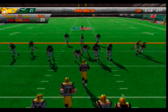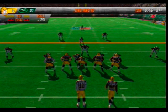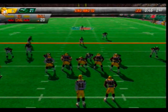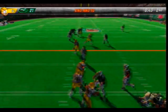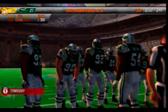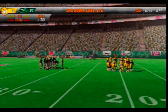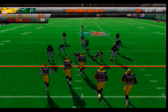Second and 10. Ball on the 20-yard line. Hey, two quarters. Keep moving. Russell scans the defense from the gun. Tucks it away. Setting up play action with the pass. And he gets it. Perry didn't have much room to do anything with that ball. Yeah, they had the coverage, and they made the sure play instead of trying something fancy, like going for a pick. Ball on their own 30. Ball on the 39.